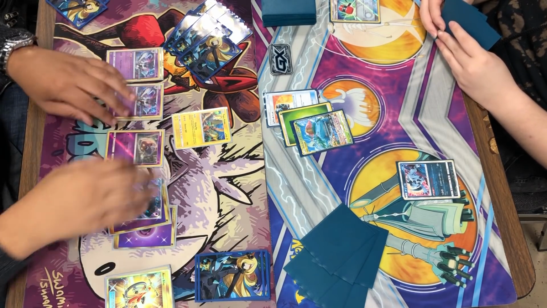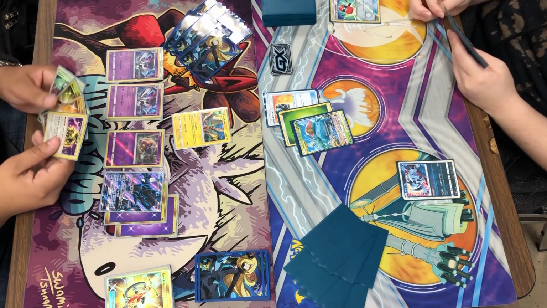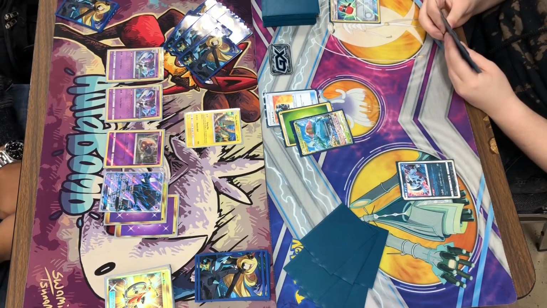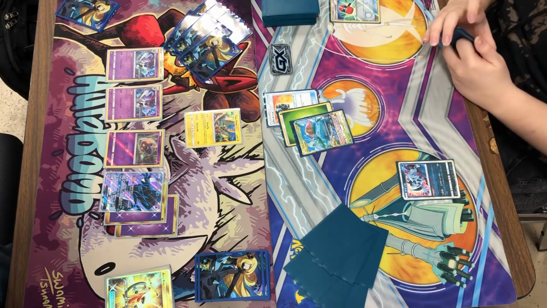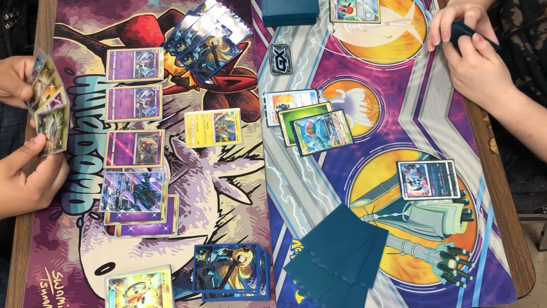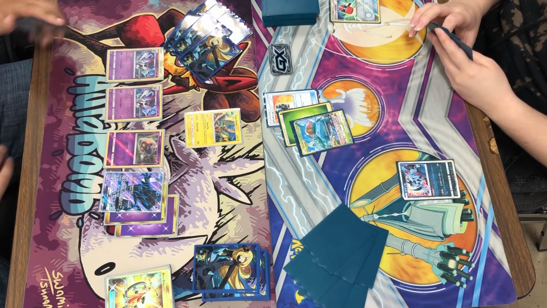But the thing is, if she Guzmas me, or anything like that, then all she's going to do is, if she can manage to bring up that Necrozma, or if I attack with Necrozma, she has another Venusaur set up, all she needs to do is hit me with the GX attack, which does 180, which is a knockout, so it's kind of awkward.